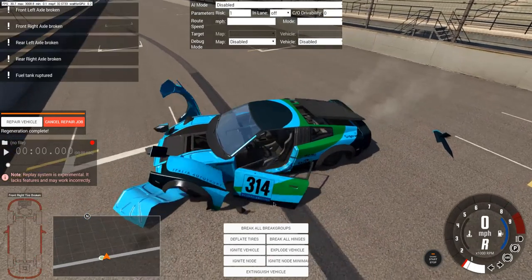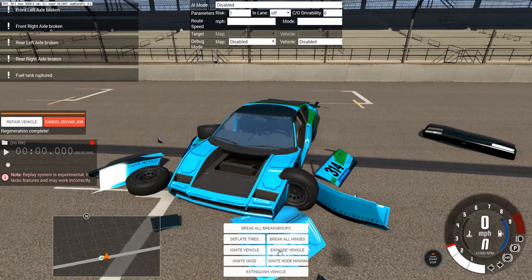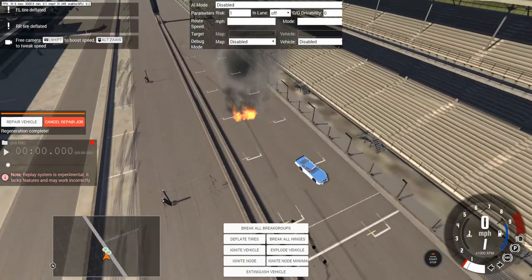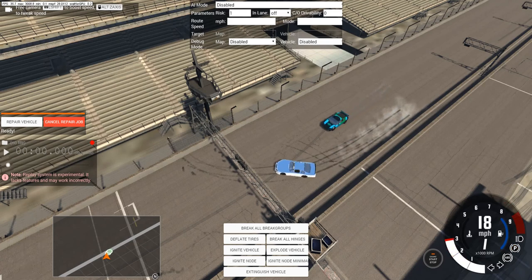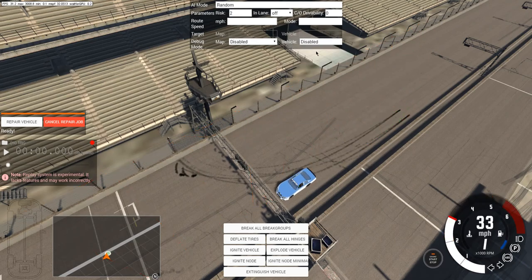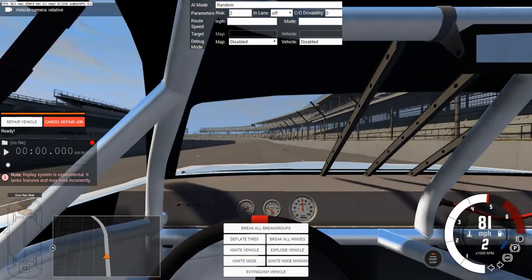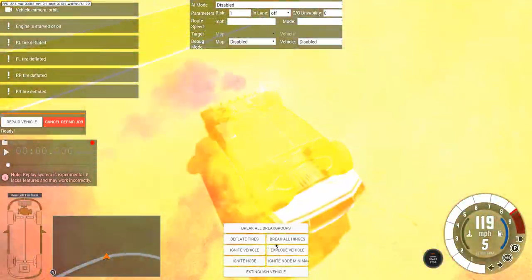Now well, let's just make everything fall off. Okay, car is dead now. There is no car. Now let's make it explode. Now the car exploded. Well, that's not good. Let's make this one be AI. Oh crap, this one flipped upside down. Explode!